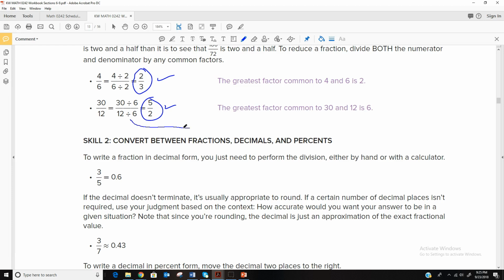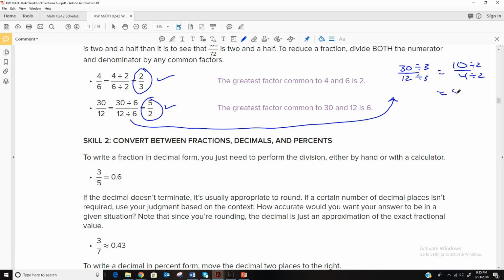Now, don't get too worked up on finding the greatest common factor. The books always get real hung up on the greatest common factor. Say you were looking at 30 and 12, and you didn't think about 6. Say you only thought about the 2 or the 3. Let's go with the 3. So let's say you only saw that they were both divisible by 3. And so you divided by 3, and you got 10 over 4. Well, hopefully at that point, you just take another look at that and you say, oh, wait a minute, 10 and 4 are also divisible by 2, so I better reduce again.